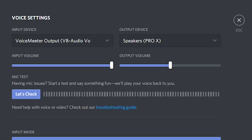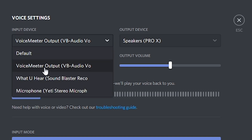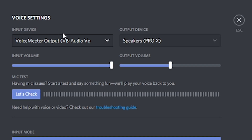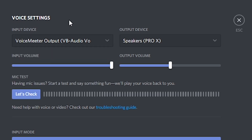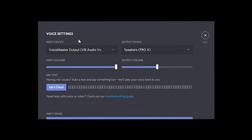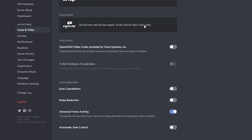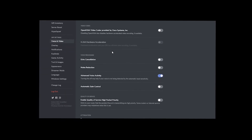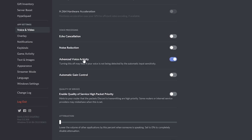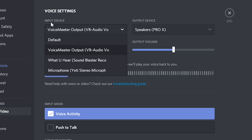If you want to use this microphone in Discord, go to Voice and Video settings and set your Input Device to 'VoiceMeeter Output' — not your normal mic. As long as it's set to VoiceMeeter Output, the voice processing is actively working within Discord. Also make sure all the Discord voice enhancement settings are disabled, because they can cause static and inconsistent tone. Keep everything disabled except Advanced Voice Activity.